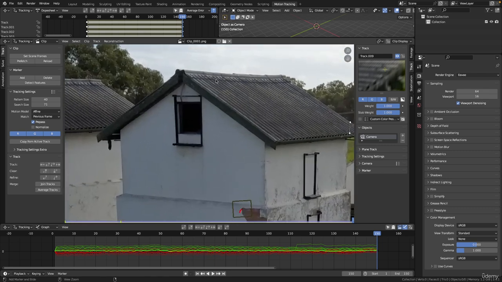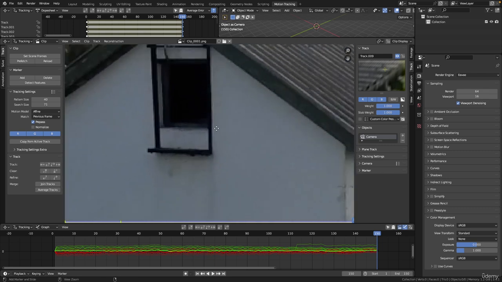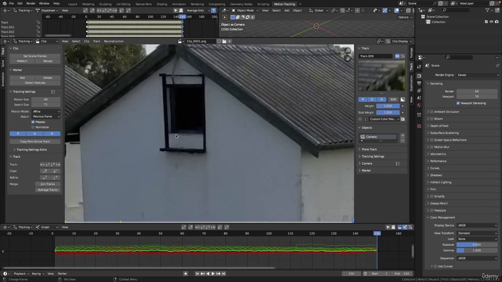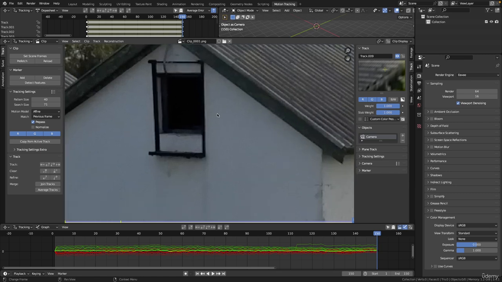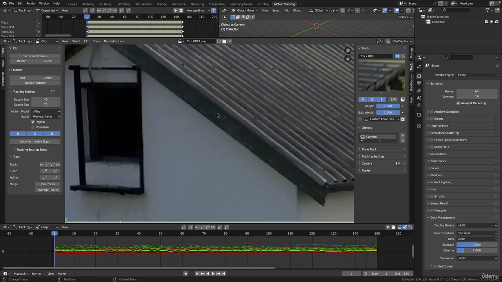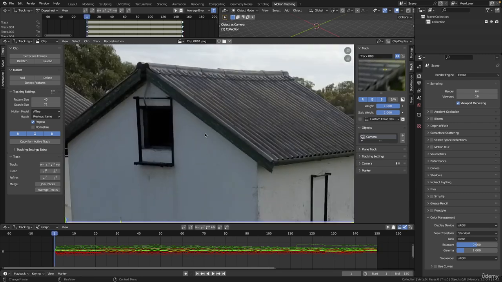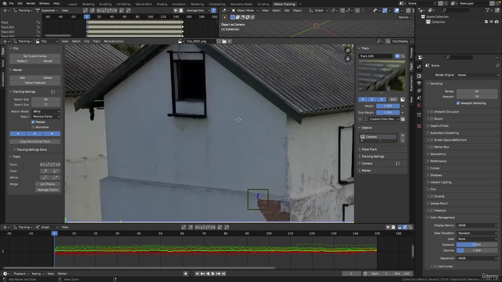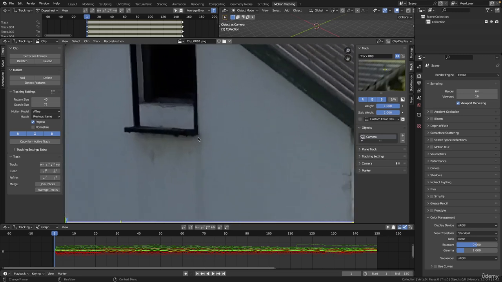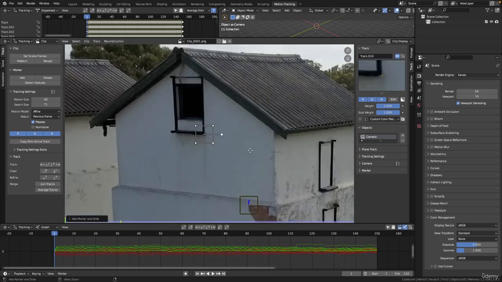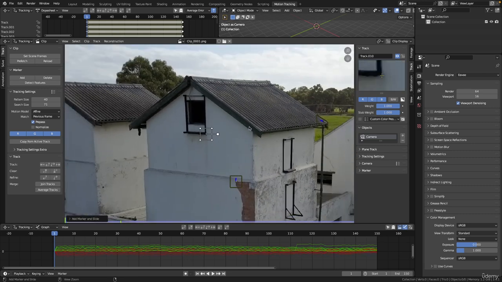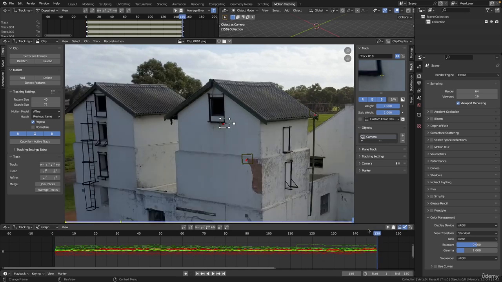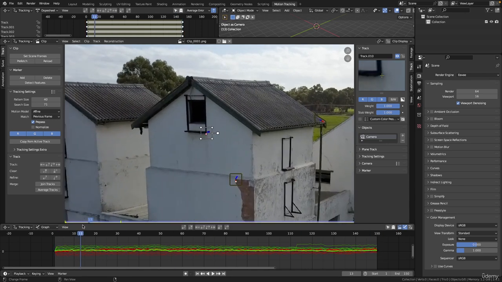So maybe let's track this window as well, so we have some tracking information of where it is in the scene, which is always good. So let's go back to the first frame for this one. So Shift and left arrow to jump to frame number 1. And I'm going to zoom in here and track this corner of this window. So Control click, place the tracker, and simply Control T to track forward. And that's a real easy track, and you can see it's sticking perfectly.